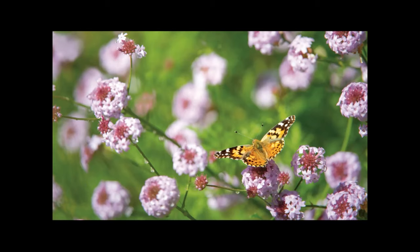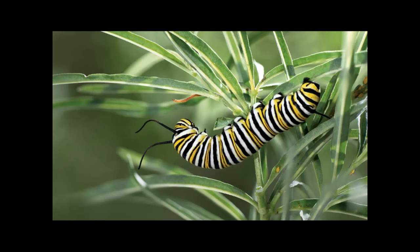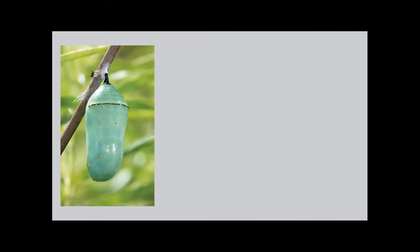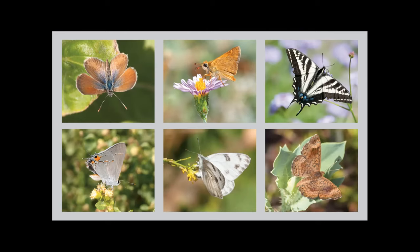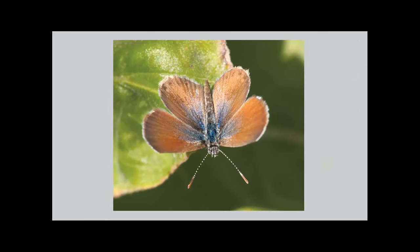Another group of insects we all enjoy having in our gardens are butterflies. Many of you know monarch butterflies can be attracted by planting milkweed for the females to lay eggs on, as it is a host plant for their larvae. When planting milkweed, it's very important to plant only native varieties. For us in Los Angeles, one of them is Asclepias fascicularis, or narrowleaf milkweed. Monarchs have a much better chance for a healthy reproduction cycle when using native milkweeds. Just as monarchs can be attracted by milkweed, other butterfly species can be attracted by planting host plants. Quail bush is a host plant for western pygmy blues — one of my favorites in the garden, measuring in at a mere three-eighths of an inch, the smallest butterfly in North America.